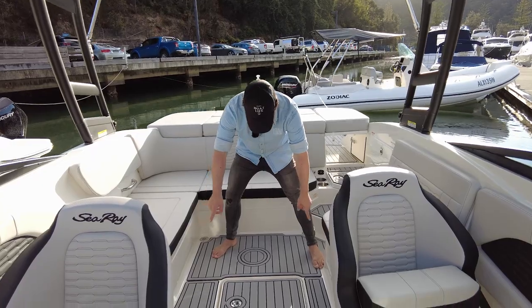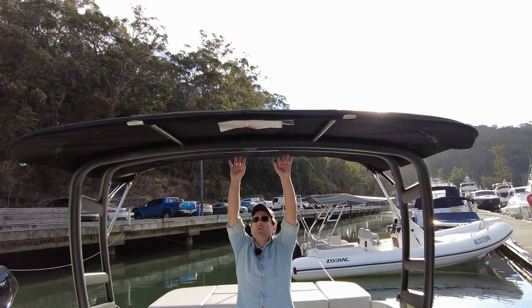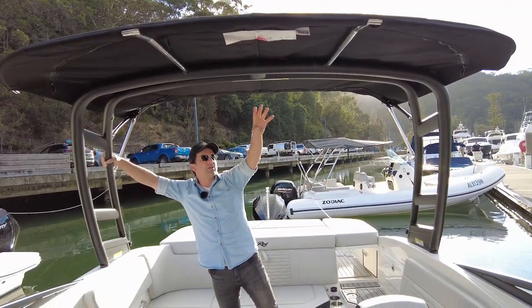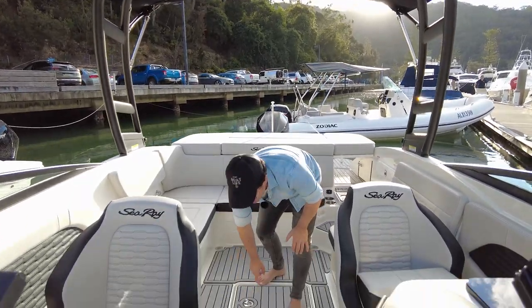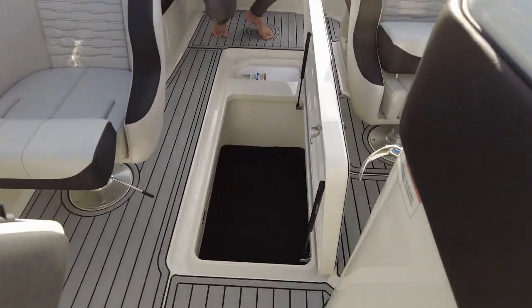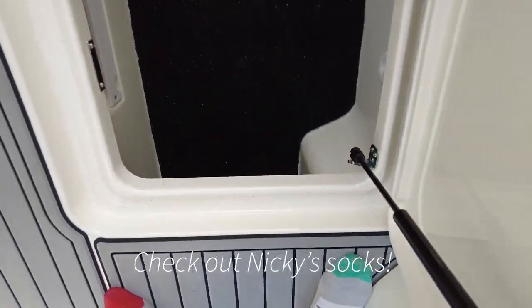Got drink holders here and here. Underneath the shade you'd just leave this shade up because of the way it's been designed, so you're always going to have some protection from the sun — it doesn't flap around, it's good at speed. We've got the powder-coated black aluminium targa arch. Wakeboard storage would actually be under here because it's more logical to put items of length in this locker — it goes forward so we have another foot and a half of length, and that seems like the sensible place for that.